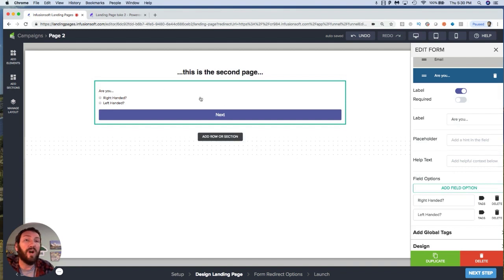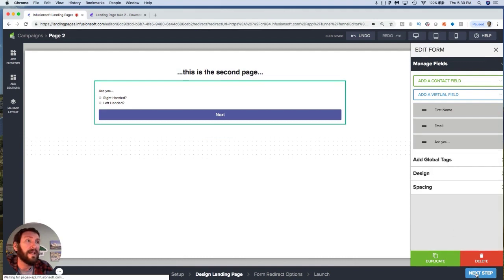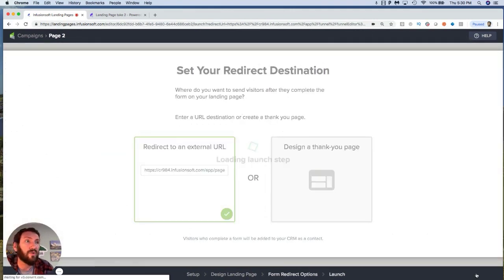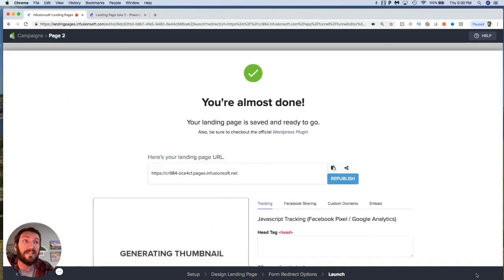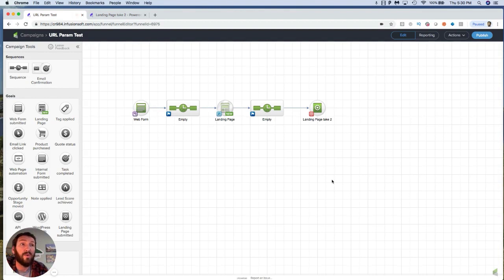So you would add whatever additional information you want to collect on the second and third page, knowing that email is hidden. So that's the goal here, is to create a multi-step process that seamlessly passes their information from one to the next. That way, because the email is in the hidden field, it's all tying back to the same contact record, and you don't have to worry about creating duplicate records by accident.